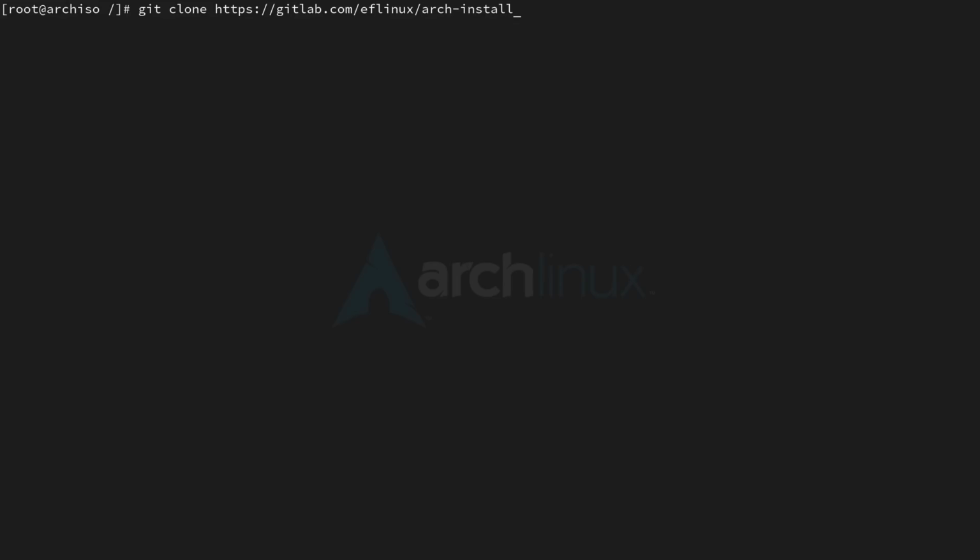Now this is my, again, private repository. You can use the public repository, to which I will leave a link in the video description below. So replace the name of the repository. Instead of arch-install-base, I think it's arch-install-public. You can replace the name of the repository there, and you will not be asked to authenticate, unlike in this case, because it's my private one. So let me enter my username and the password.